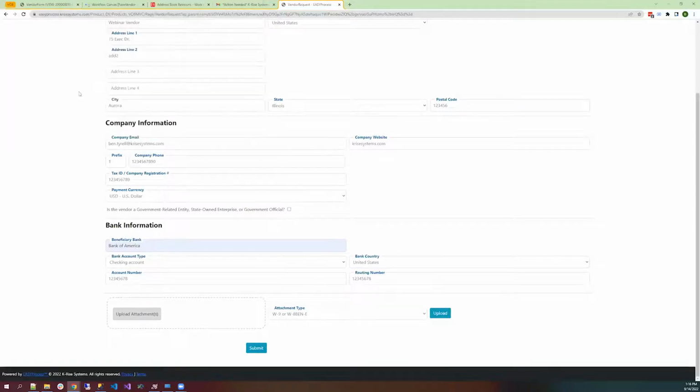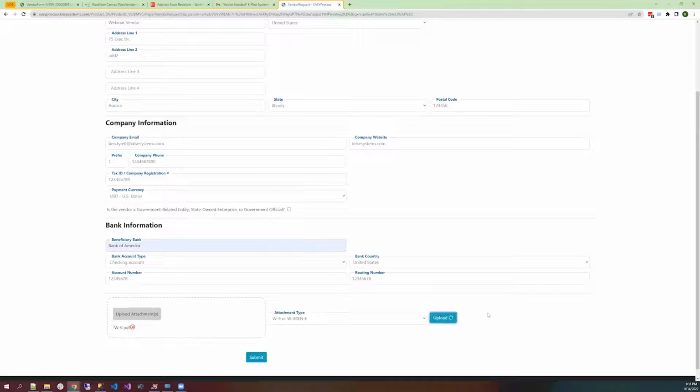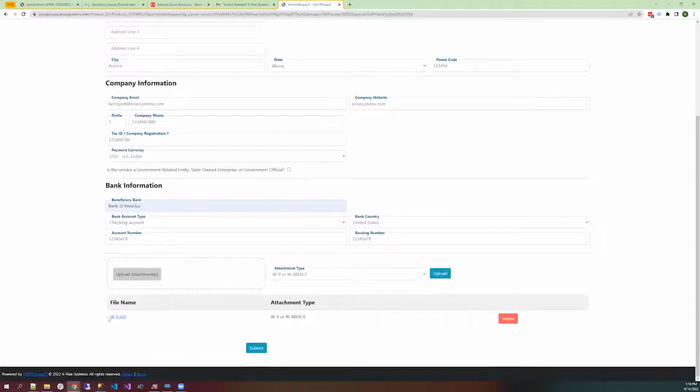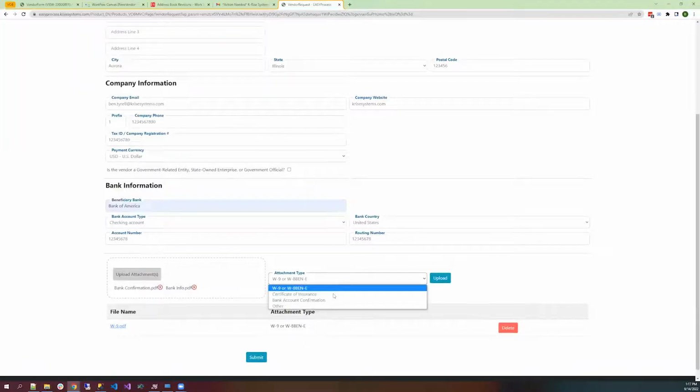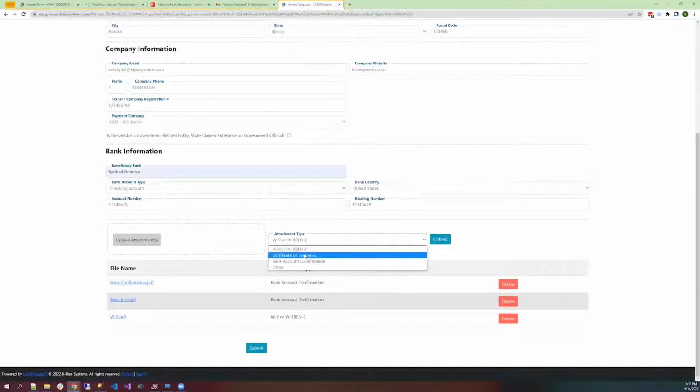Let's see, so W9, you can upload that. Clicking on the upload, it adds it to this list where we can download it from here, and we can also delete it if we don't need it. We also need a bank confirmation. So we can actually upload multiple documents for the same type. And then we also need, I'll leave the certificate of insurance because I'm going to show a request more information functionality from the procurement. So I'll just upload it with these documents and click submit.